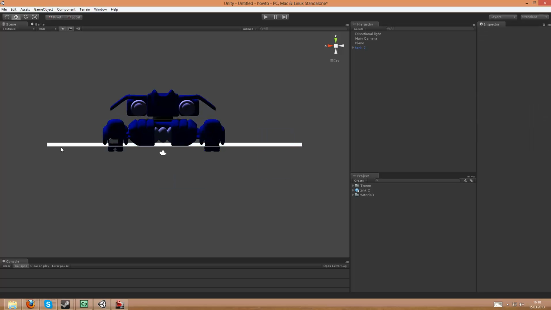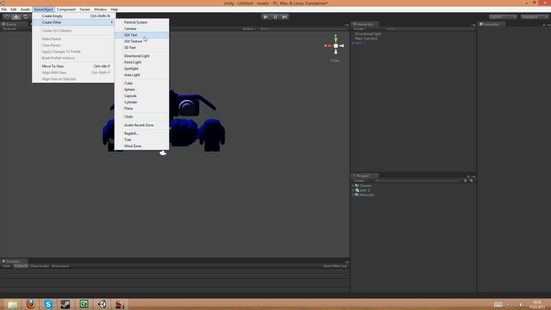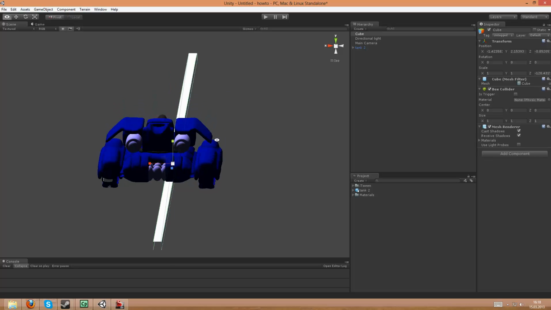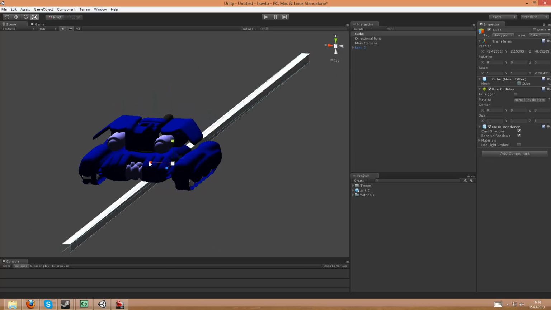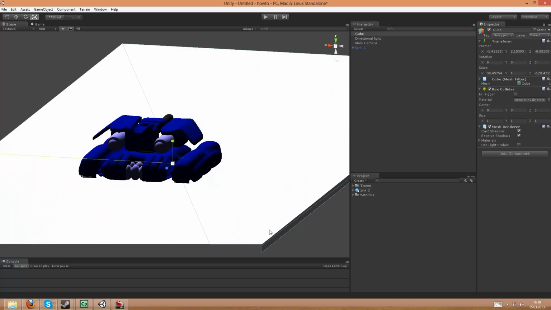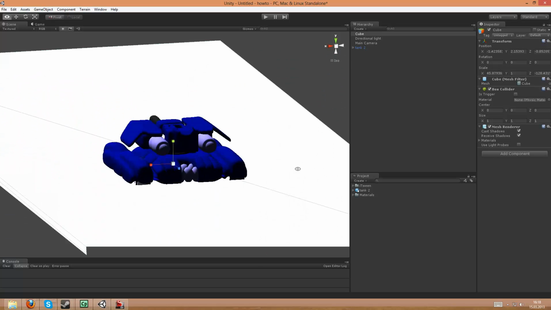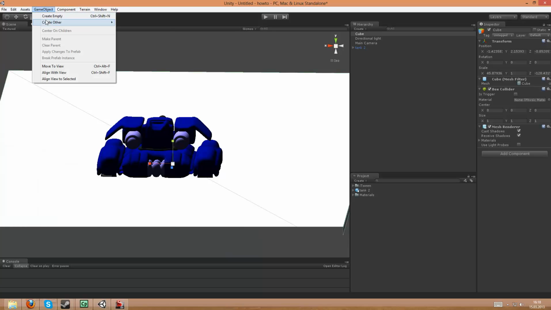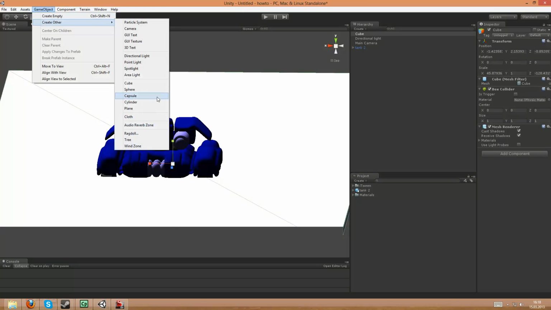Plane is bad in this case. Let's take a cube and scale that cube. Scale that cube so it's our ground. Okay. Add some more nice material. Not crappy white.